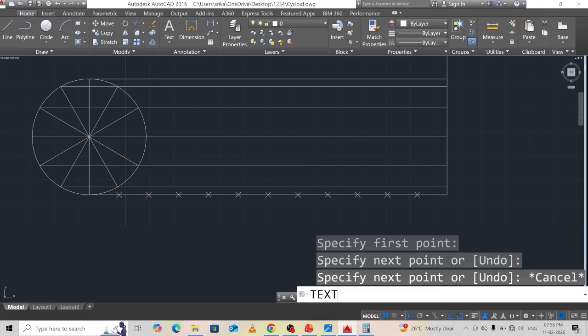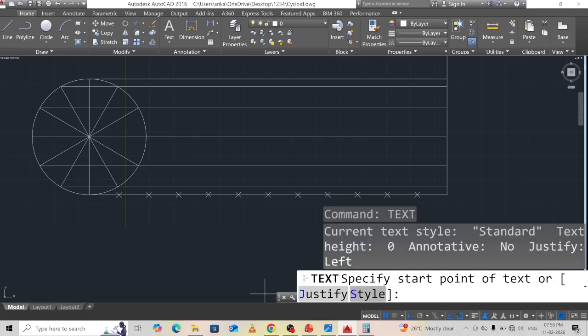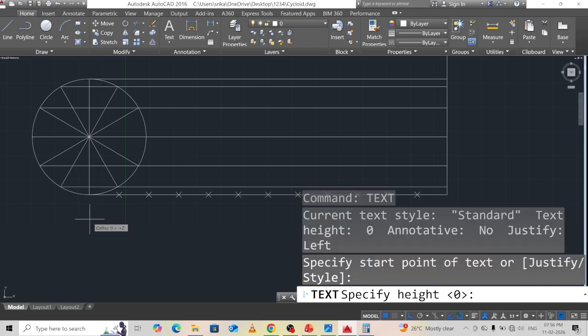Next you can give the text. Type text, enter in the command prompt, specify the start point of your text, anywhere.